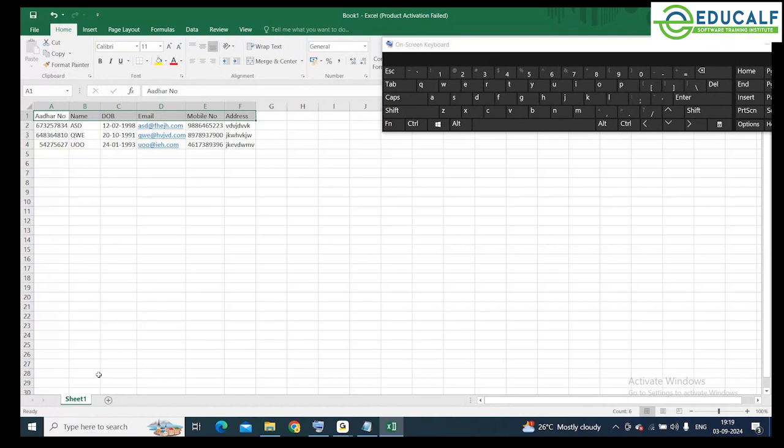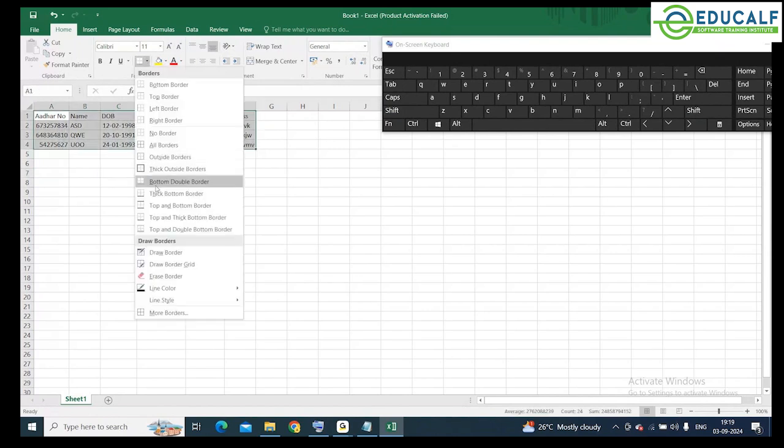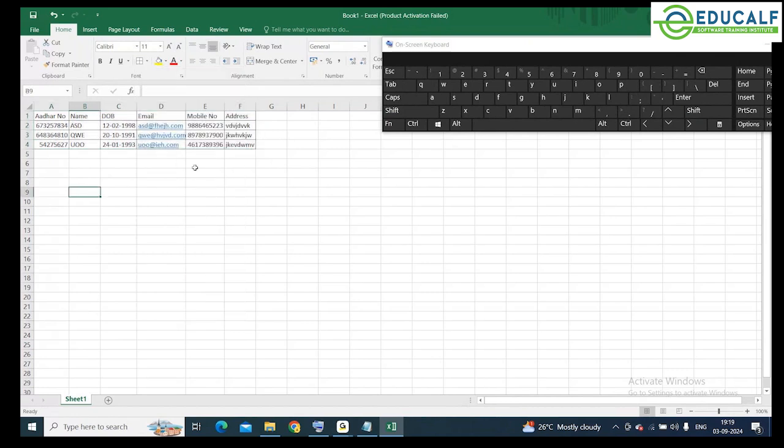Total 6 fields are there and 3 records are there. So this is nothing but your table. Here you have first created a table, you have modified the table by adding this address column, and you inserted these records.